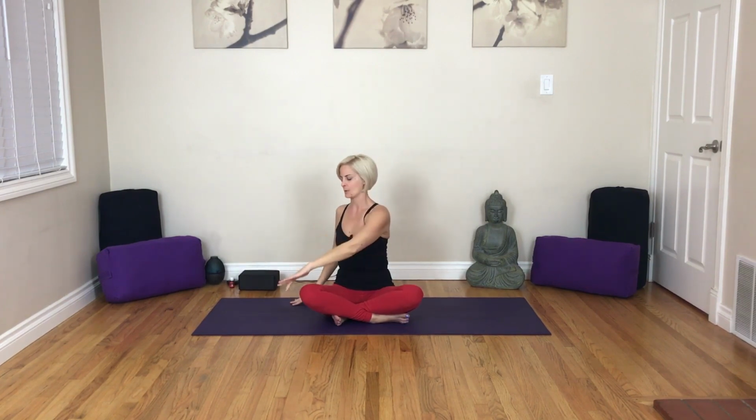I'm not going to explain all of how we're in all of the chakras today. We're going to inhale, come through center. Go ahead and take both arms up. Then we're going to exhale, left hand to the ground as the right arm comes over to the left leg. Lengthen through the crown of the head and then gently begin to twist. Reaching up and out, yet feeling very connected.